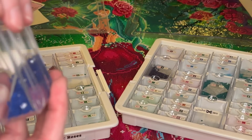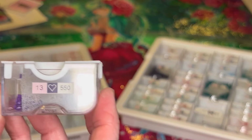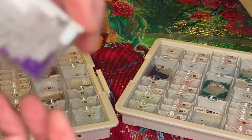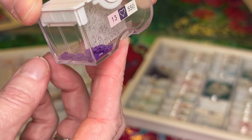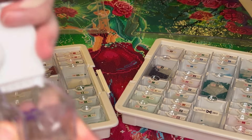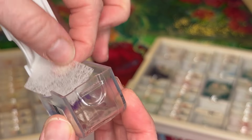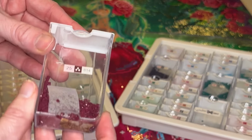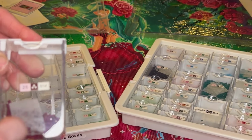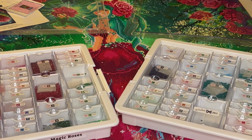311 was pretty troublesome as well, but I have some left there. This one, 550, I was surprised at how awful it was. And this is all that I have left. There is hardly any drills left. I was really afraid that I was going to run out of these. If you can look in there, there's just not very many left at all. This one was really bad. It really was. There were just so many tabs on it. 814, this was the only red one, I believe, that I had a lot of tabs and a lot of issues with. And I think those were the primary ones that I marked as being really bad.